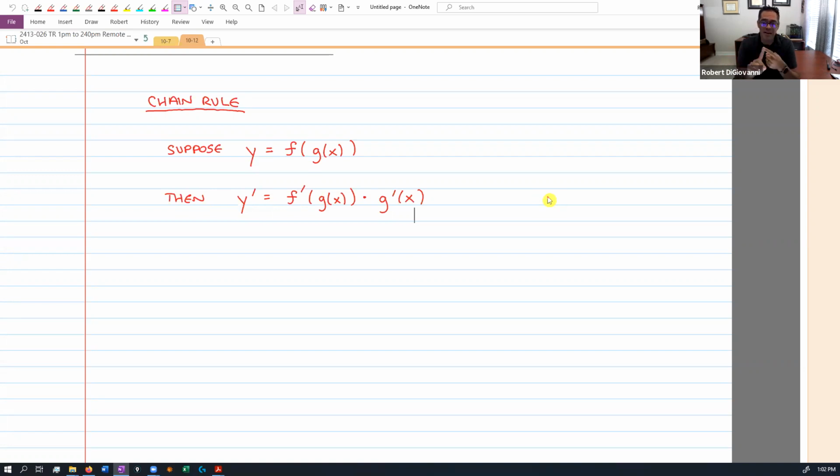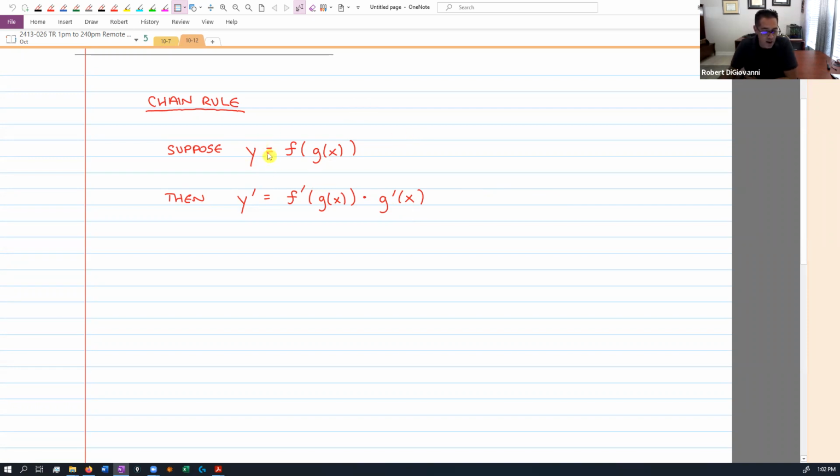You can take two functions and add them. You can take two functions and subtract them. You can multiply and divide. But there's this fifth thing that you can only do with functions, not with numbers, and that is composition. So because of that, we have to know how to take the derivative of two functions that have been composed together. And that's what the chain rule is. It gives you a formula of how to do it. So let's just look at this formula.